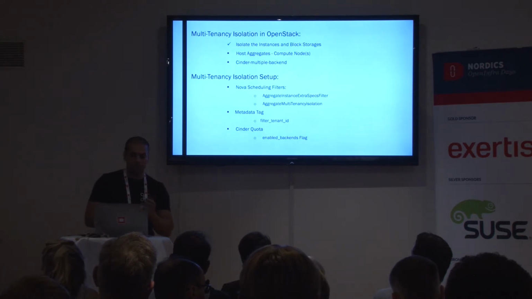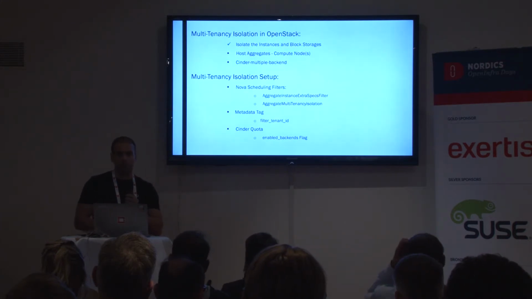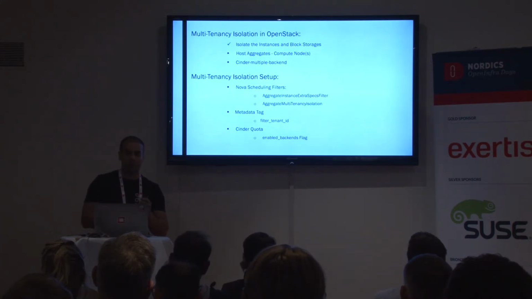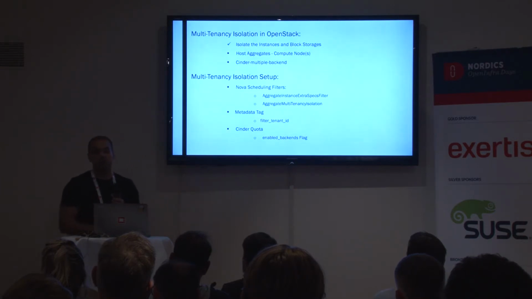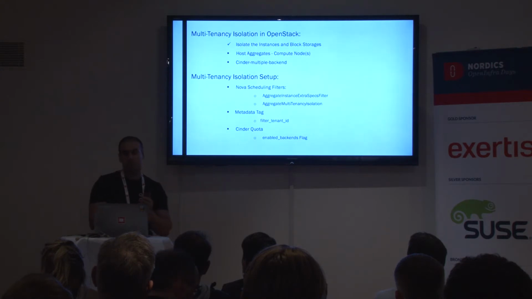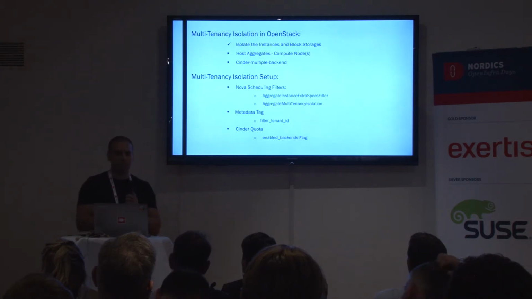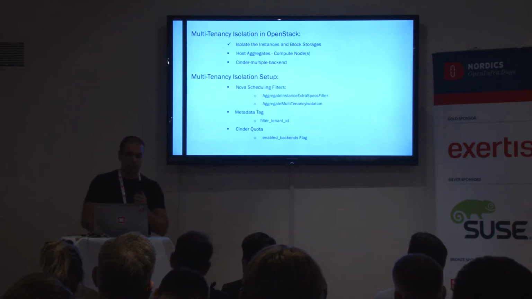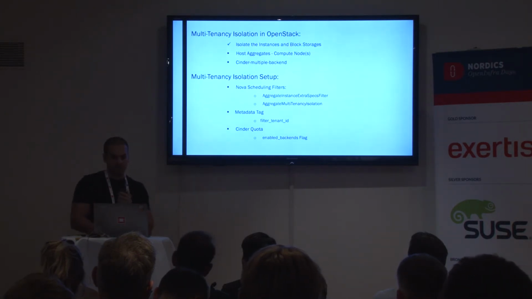When we are creating a host aggregate, it gives us metadata. This metadata can be used by the end users when they want to run their instances on a specific host aggregate, because this host aggregate is not visible to the end users. And later on, we need to make some changes to the Nova scheduler filters. We need to use these filters.